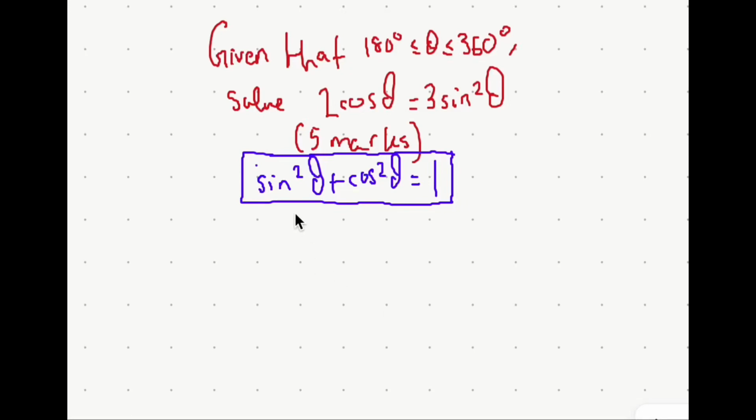Exam question, we're going to have a look at using this trig identity from year 1 maths to solve this. So how do we go about doing this? Well, you might notice this kind of looks like a quadratic, but we can't deal with it as a quadratic because this isn't in the cos squared format.